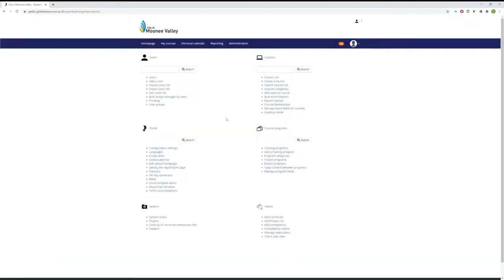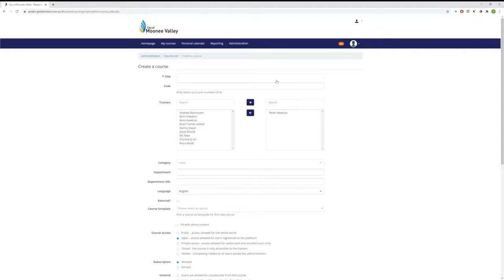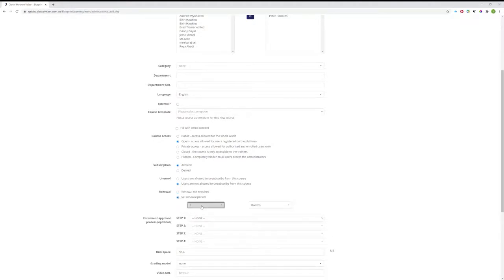It's common for organizations to require people to refresh training periodically. For example, safety courses often need to be redone every year or two. That's why we've added a new renewal area in the course administration screen. It allows an administrator to set a requirement for people to refresh their training after a set period. By selecting Set Renewal Period, you can use the controls to determine when the system should require participants to redo a course after they have already completed it.